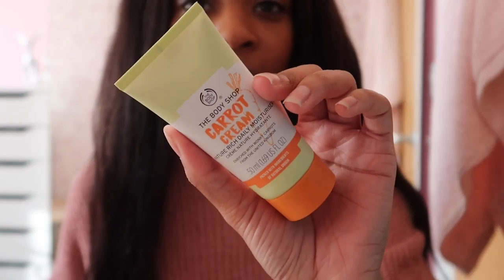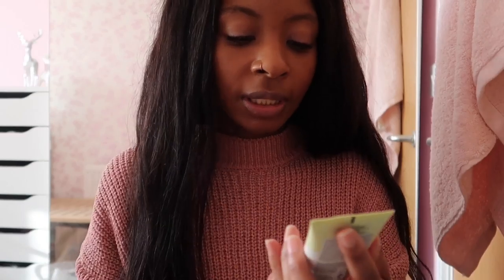So this is the carrot cream. I've tried the carrot face wash and it's actually finished. It was okay, it wasn't too bad. But this is the face cream. So this was number 12. I don't even know what the day is today. Is it the 15th? Was it the 14th?